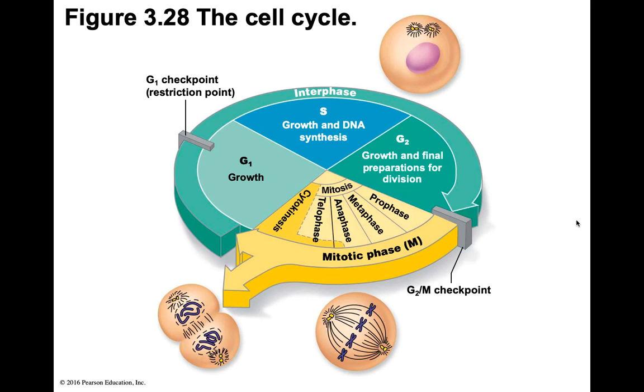So the cell cycle, 2 words, 2 phases: interphase and M phase. You probably are thinking, oh no, it's more than that because it's got PMAT. No, the whole cell cycle is just interphase and mitosis. There's 2 phases happening there. Now mitosis has more steps, which we'll talk about in a minute.